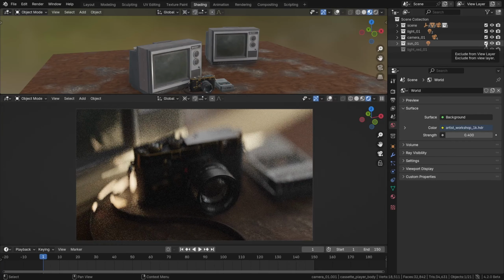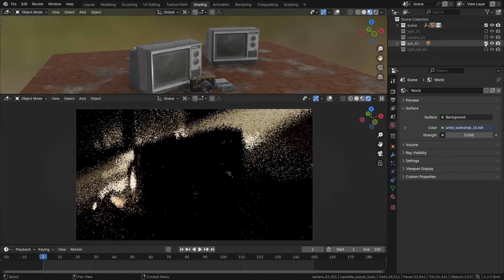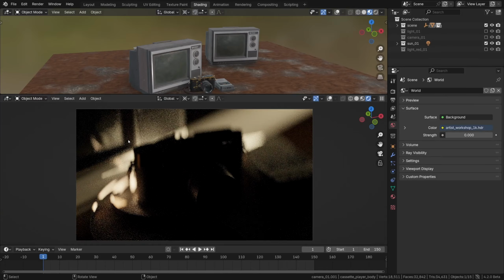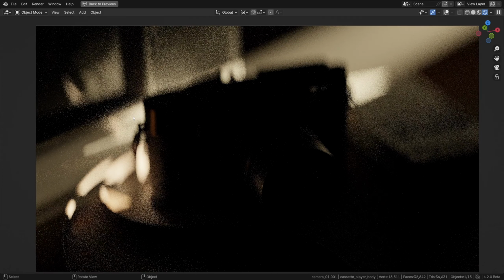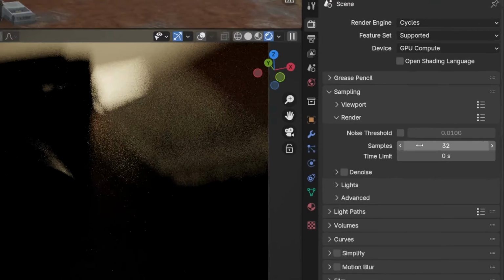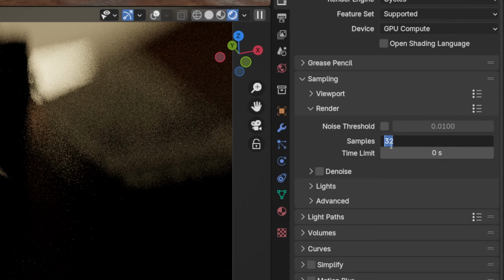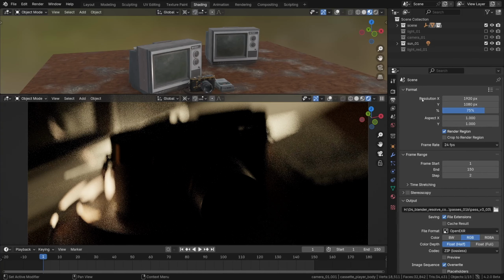The thing is, all these light layers have different levels of noise. Let me isolate the sun to show what I mean. The sunlight is going to be really noisy, as Cycles has to calculate all the secondary bounces and stuff. So this light is going to produce an awful lot of noise. But because we render in layers, we can give it more samples to accommodate for these levels of noise, to make it clear up more efficiently. And then for some other layer, we can bring it down. We can even save some time by rendering some layers in a different resolution if you want to go this far in optimizing. But that is a little bit ridiculous.